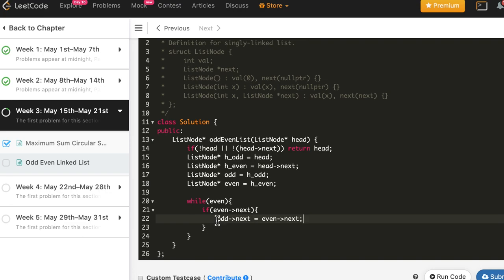So this way we are making sure that odd never becomes null, so that in the end we can assign odd next equal to the head of even.